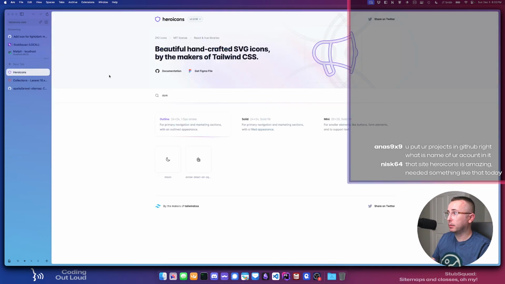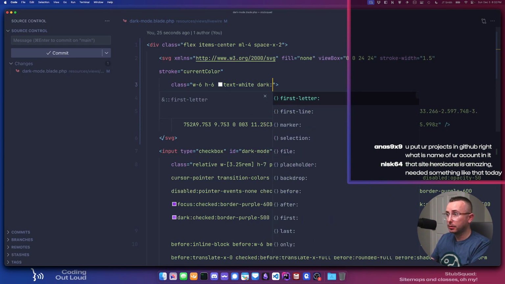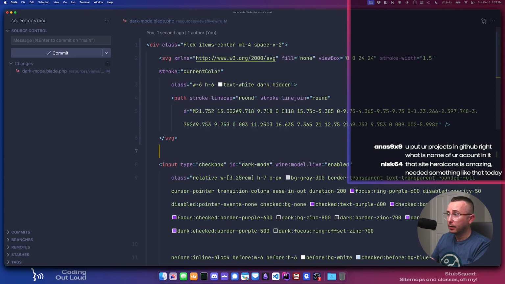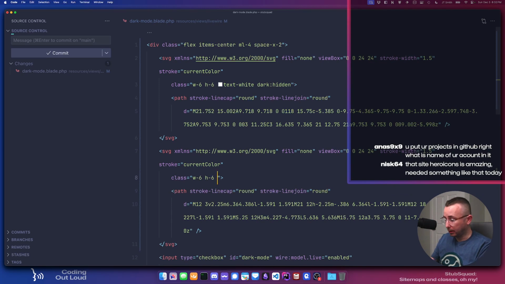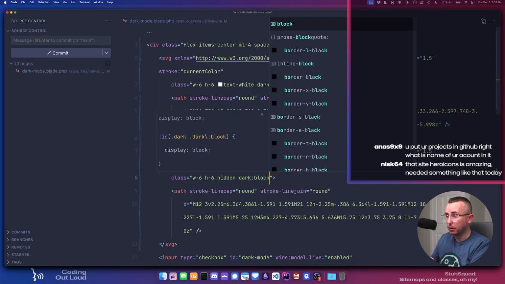Oh, okay, and what if we do, is there light? Okay, so let's do it like this. So this one is going to be dark:hidden. And this one is going to be hidden dark:block.